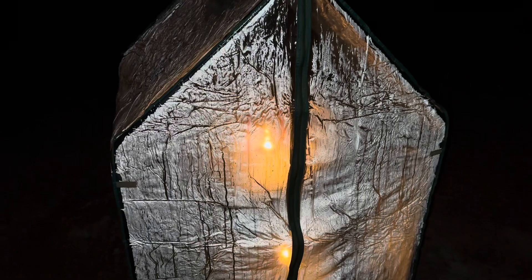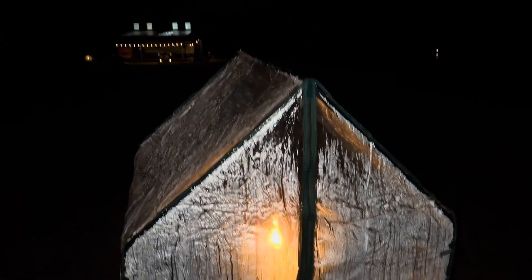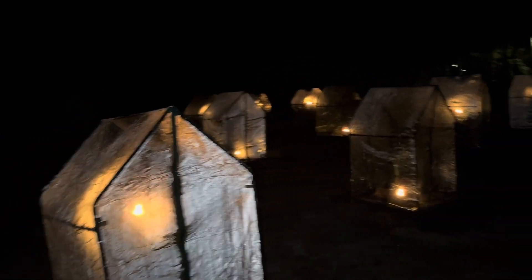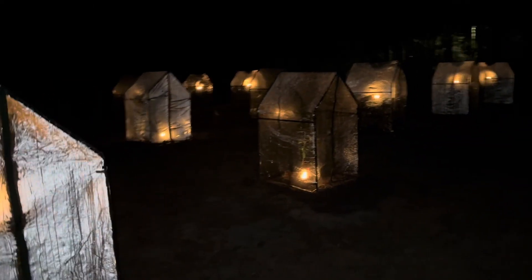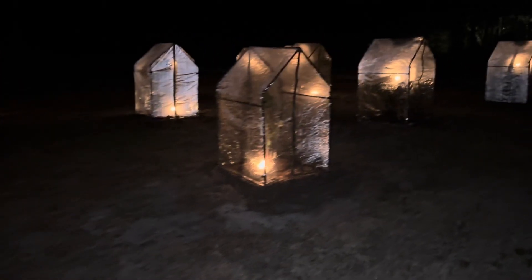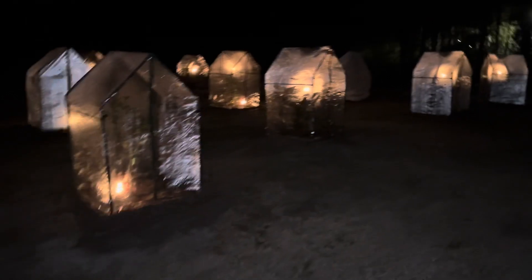I'm not crazy about it or certain it's the best idea, but versus running electricity out here and putting in light bulbs, we just ran around to Walmart and got all these little hurricane lanterns. They've been doing a great job of keeping it warm in there. First thing in the morning once the sun comes up, we turn out the lanterns — it's nice and warm in there still, even though it's getting down to 25-26 degrees tonight.